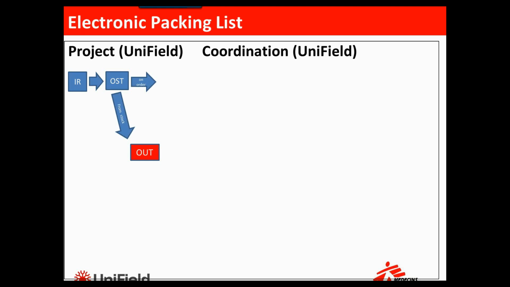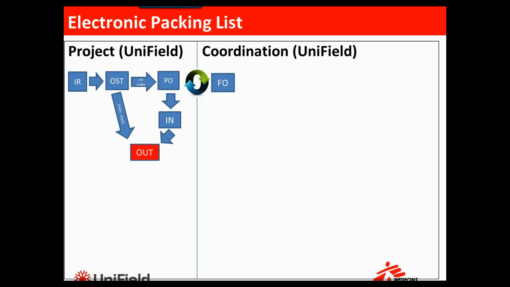And for the items that need to be sent, you need to purchase. In this case, let's say we decide to choose coordination as our supplier. We select on order and we create a purchase order, and in this purchase order we say that we're going to have coordination as a supplier. The moment we create this purchase order in the system, an incoming shipment is created. Of course, once we have confirmed it, an incoming shipment is created. And then after synchronization, coordination will get the field order on their end.